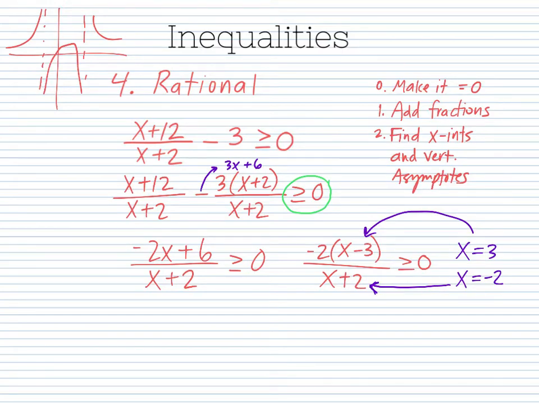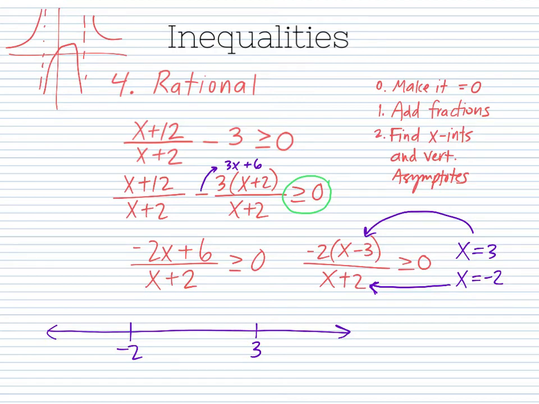So without having to graph this whole thing, this is what I meant by test points earlier. A test point just means it's a point to the left or the right of where we know something's happening. Let's imagine a full number line. A change could be happening at negative 2, and a change can be happening at 3. Those are the only possibilities where we could transition from plus to minus, because if something else happened at 1, then 1 would have showed up as either an intercept or an asymptote. It did not, so that's not an option.